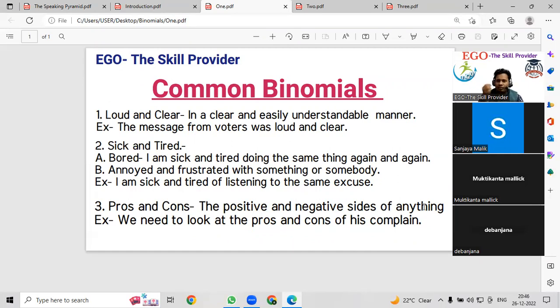Okay, suppose you have been offered a position and you are reluctant to accept it because you are trying to check its pros and cons. You are getting married. You are trying to find out if you have a suitable groom or bride. So you are trying to find out the pros and cons of that particular thing. Positive, negative. So don't say positive and negative, merits and demerits, advantages, disadvantages, some positive fact, negative fact. These are called very common English, my friends.